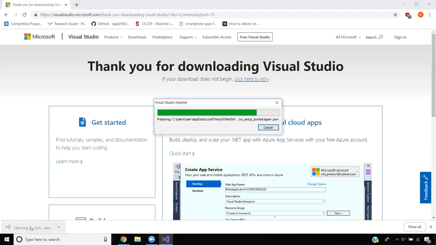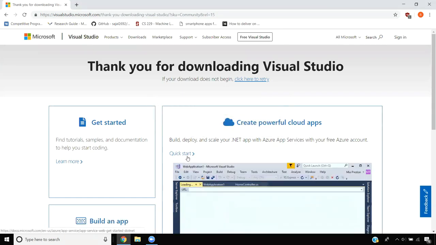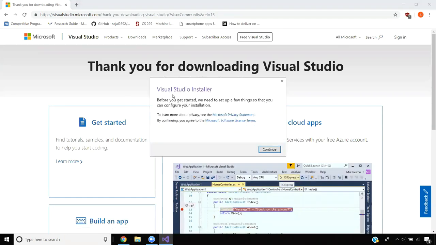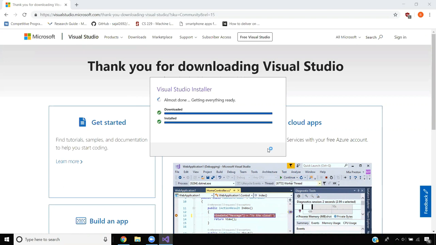Click this. You should see a pop up here: do you want to allow this app? Click yes, and then just wait a little bit, and then it will lead you to the installer. It will say we need to set up a few things.